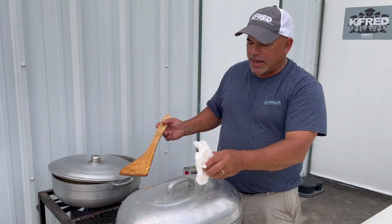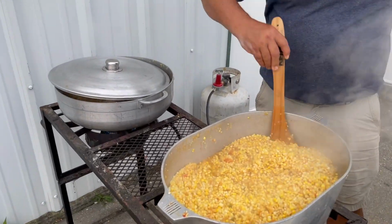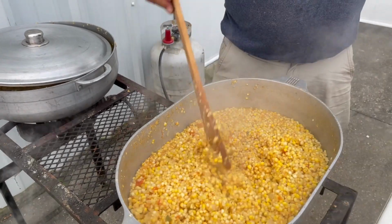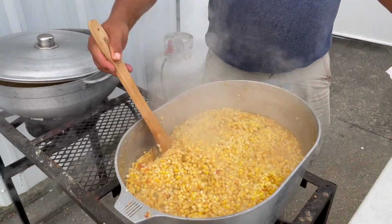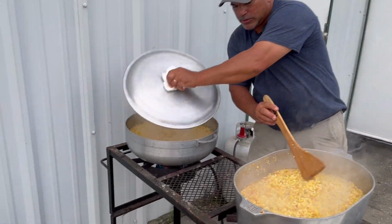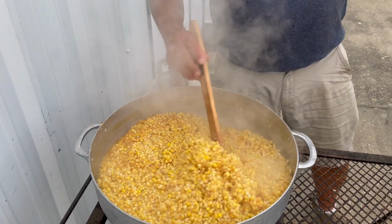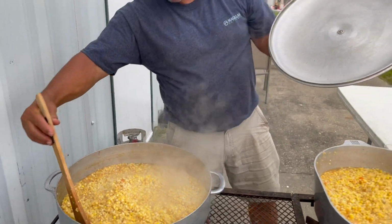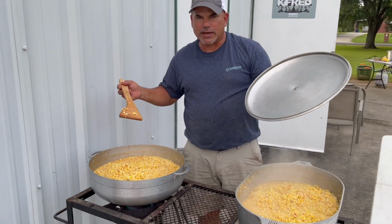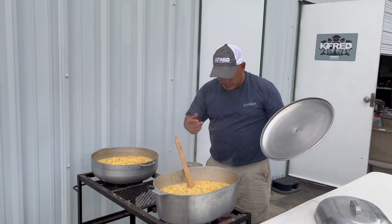It's been about an hour and a half. It's ready. Everything's cooked down real good. Can't see the onions and the peppers hardly no more. Check out this one. I'm gonna bring it in the AC and let it cool down. And once we have it real cool, we'll go ahead and bag it up and vacuum seal it in packs. Y'all stay tuned.